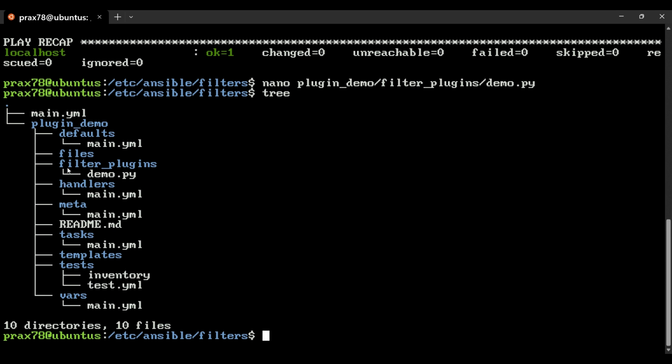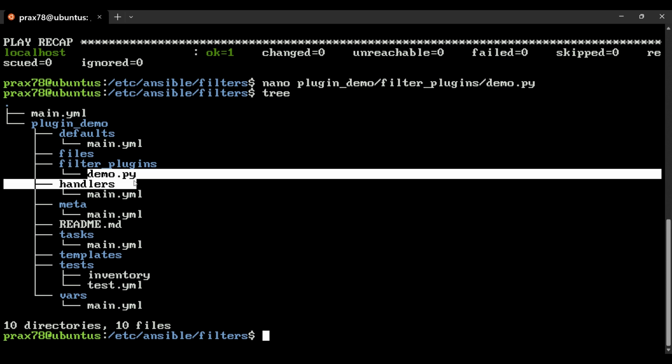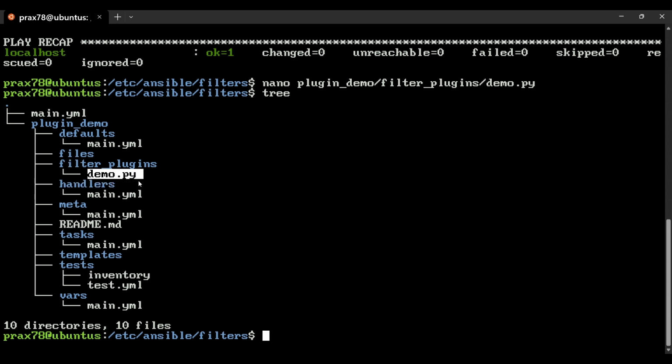You need to create a directory called filter underscore plugin under your role's root. So make sure you create a directory called filter underscore plugin and create a Python file. It doesn't matter what name it is, just create a Python file. So that was that. Now let's go in there.